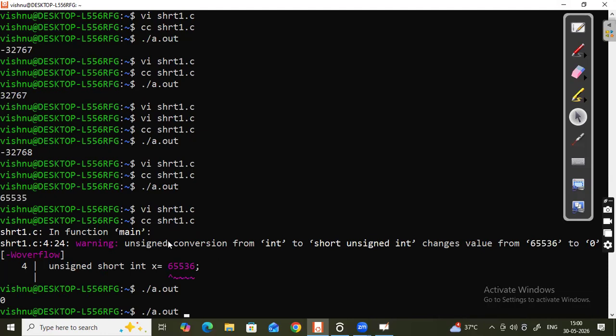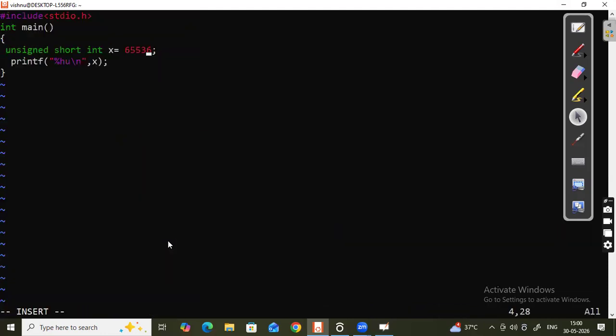Actually, if the taken value is not within the range, simply apply the formula: taken value minus total values. How many total values are there in unsigned short int? 65536 values. So what is the taken value? 65536. So 65536 minus 65536 is 0. If I take, let's say, 65540, is 65540 available in the unsigned short int range?